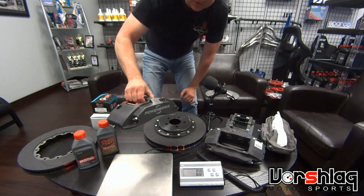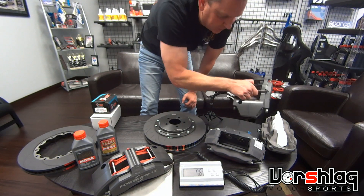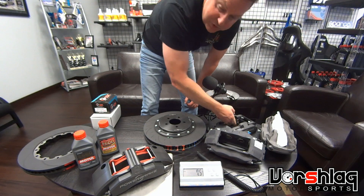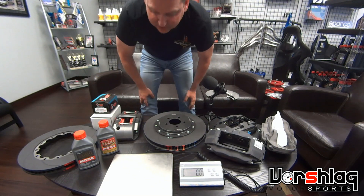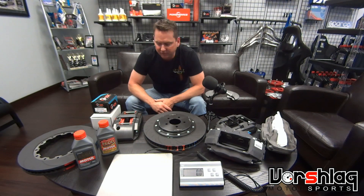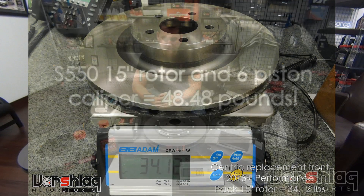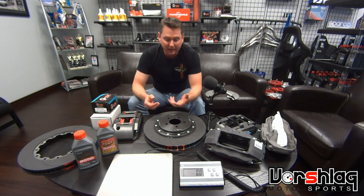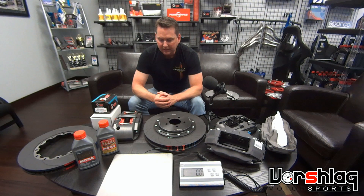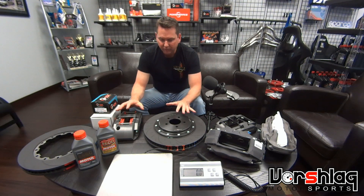The caliper here is the 6X — our six-piston caliper. It's got an integral bridge that's part of the actual machined part now, compared to the older design which had pins. It's much more rigid on this newer design. That's 7.5 pounds with pads, and the pads are super thick, so we'll be losing some weight over time. Combined that's about 27 pounds versus 48 pounds for the brakes we just put on the car. We're going to lose dozens of pounds going to this system, and it's not just static weight — it's unsprung weight, rotating mass. Knocking 20-plus pounds off each corner is pretty important — about 21 pounds per corner in the front.